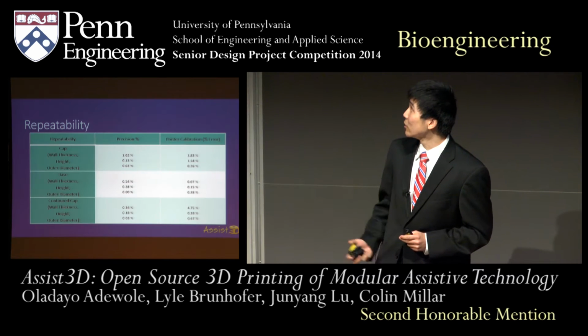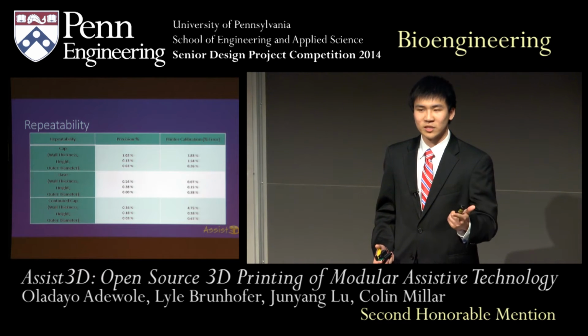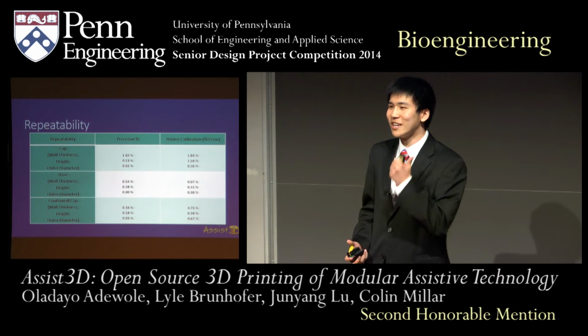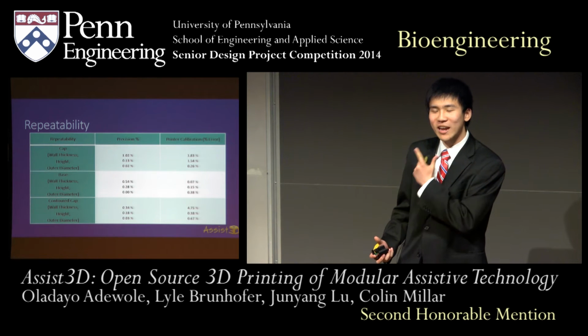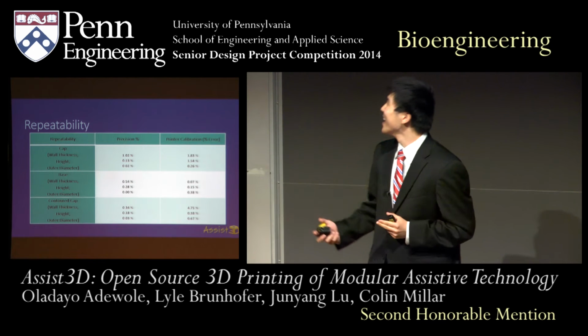So going into more detail, for repeatability, we looked at 2 things. One is percent error, and one is precision. Percent error is due to printer calibration, so what we really want to focus on is precision. And we see that our system has remarkable precision, which means we're able to print the same button repeatedly, time after time, which is awesome.